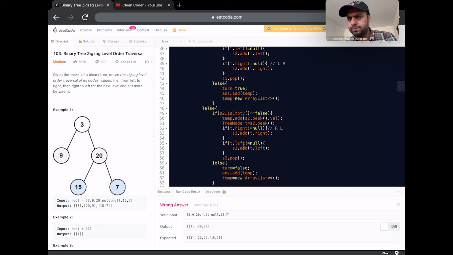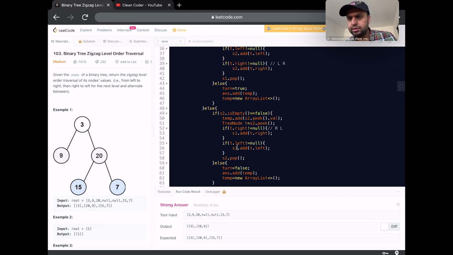Okay. Not equal to null. S1 dot add t dot right, t dot left is not equal. That's s1 dot add t dot left. Okay, s dot pop is fine. I popped 20. After that, I popped 9. So 9. Okay, t dot s dot peek. 9 has no left or right.